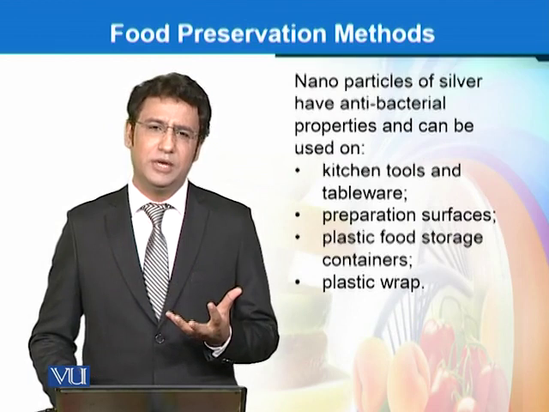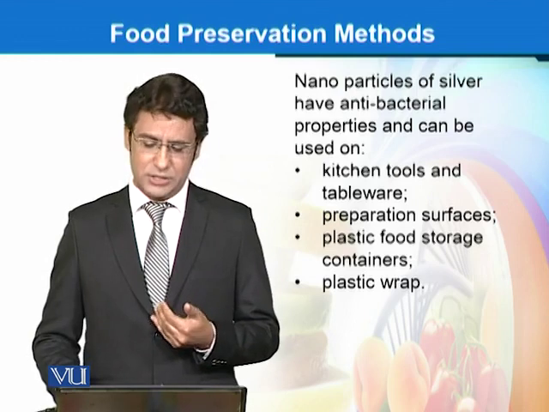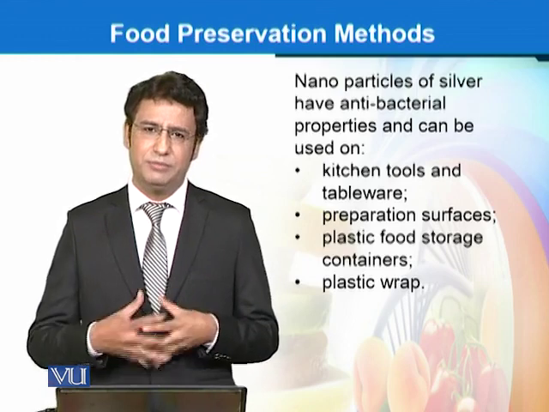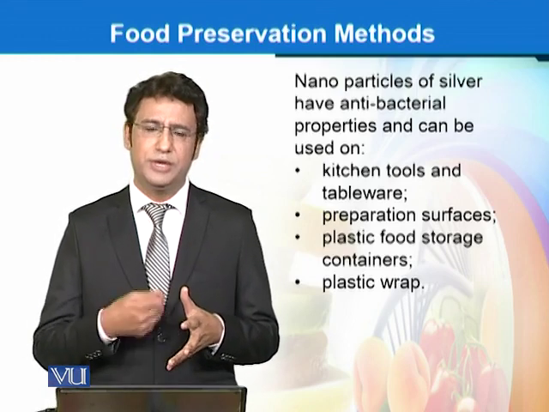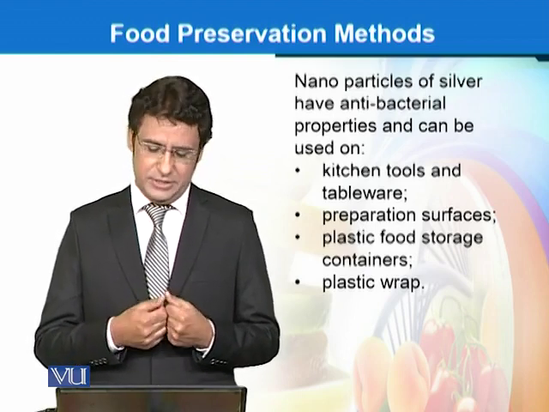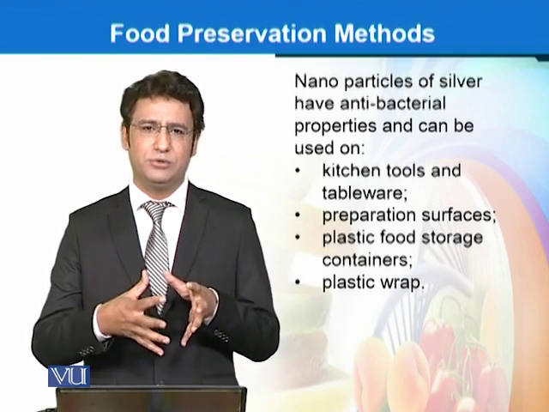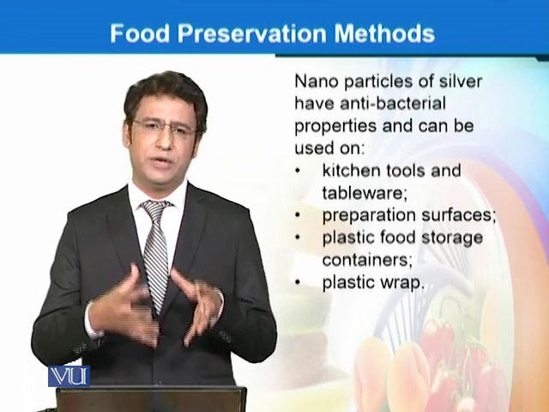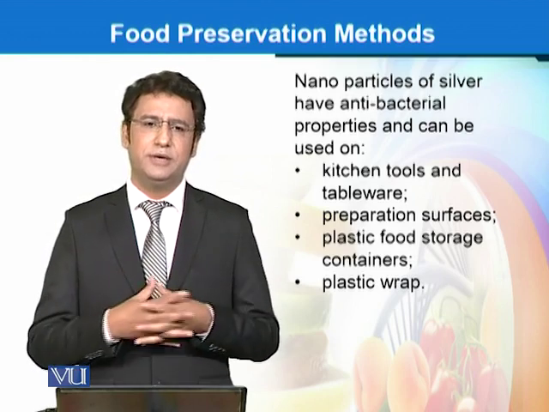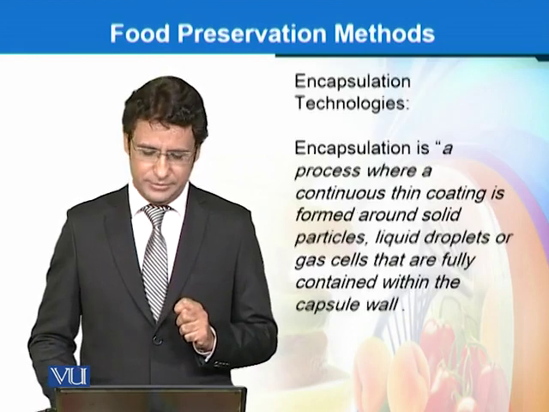Then we have the latest technology, called nanotechnology. We have many nanotechnology applications. For example, silver nanoparticles are very antibacterial. So we can develop materials such as kitchen tools, tableware, surfaces, plastic food storage containers, and plastic wraps that have these nanoparticles. Because they are antimicrobial, they can preserve the food for a much longer time. And these nanomaterials do not get into the food; rather, the surfaces are sanitized by these nanoparticles.